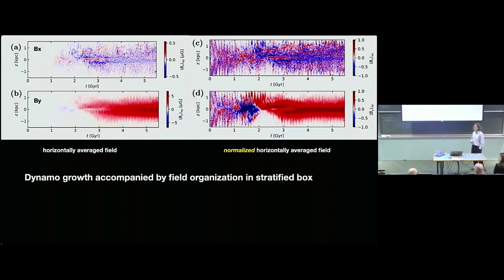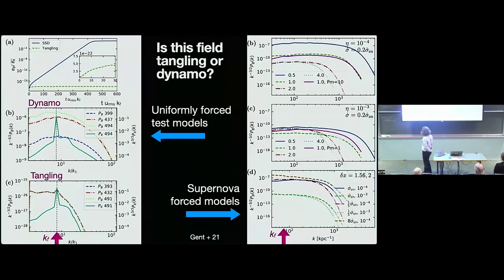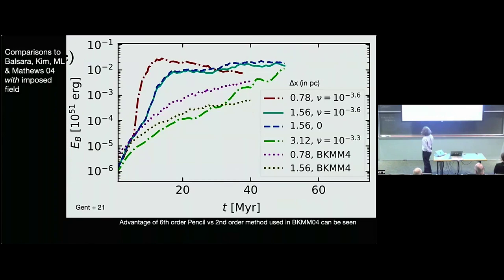Christoph? Thank you. I'm interested a bit more in comparing the different numerical methods and resolutions and the effects of that. One of the plots you had was comparing, I think, Axel's higher-order scheme with something else, and I don't know what that something else was. It was the Balsara second-order TVD method from 2004. So we're comparing this model, which is second-order TVD, to this model, which was sixth-order Pencil Code. There's a huge difference in the growth rate of this one versus that one. Correct. And you're attributing this solely to the order? Yes.